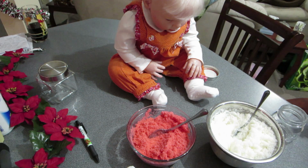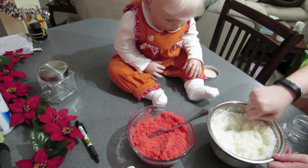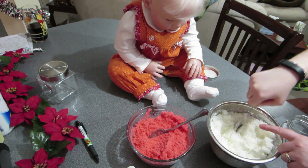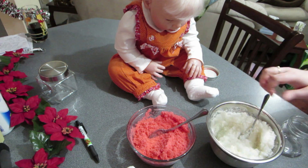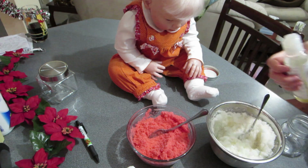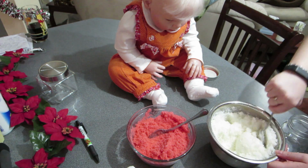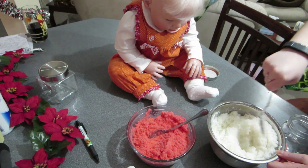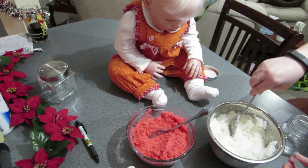Alright guys, so we are now ready to start putting this in. I think I got this basically the same as the red mixture. This is a bigger bowl, so there's more sugar in here than the other bowl, so it took a lot more oil. The whole bottle is almost gone. I'm going to add just a little bit extra to make sure. For the almond oil, I know I can use olive oil in its place if I run out. So yeah, I think this is a good mixture now.